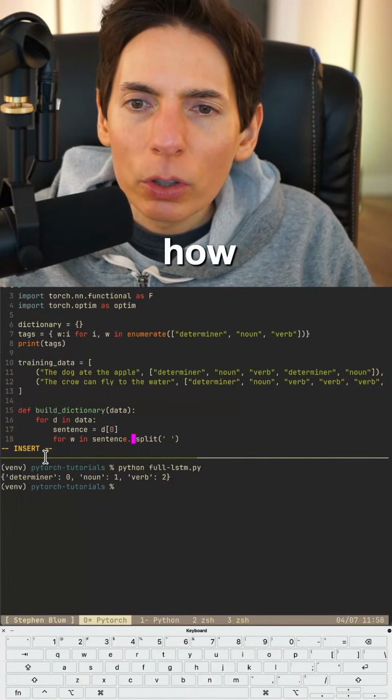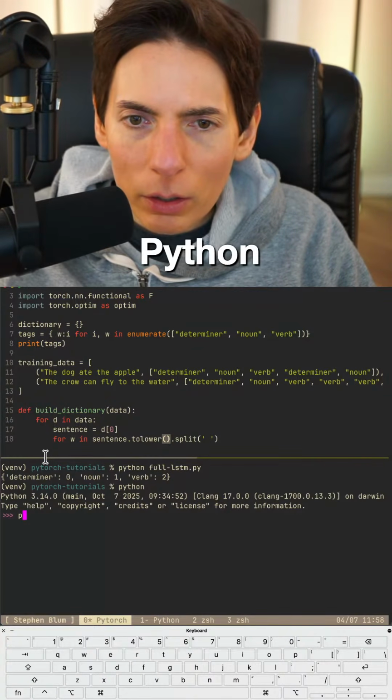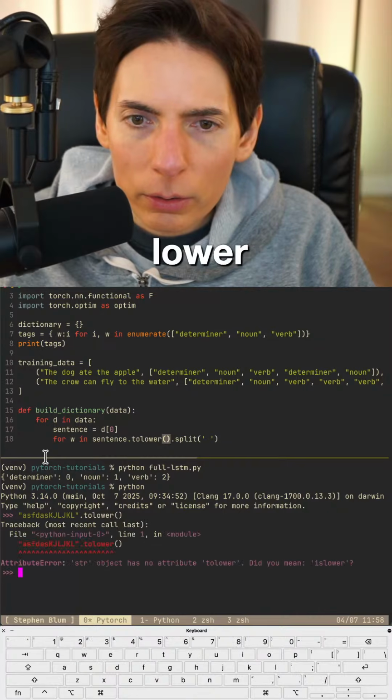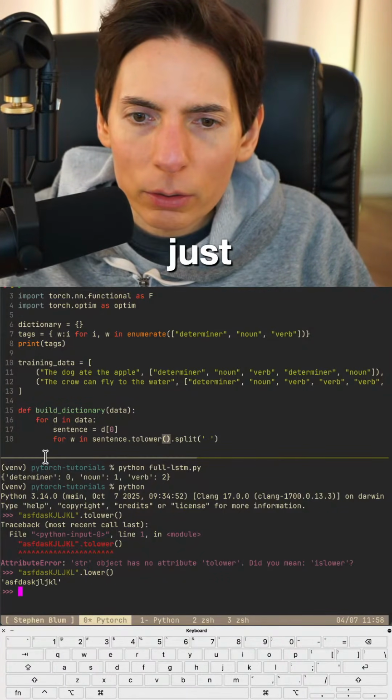How do we do that? To lower. Can we do that? Is that how we do that in Python? Dot to lower. No, that's not it. Maybe it's just lower. Okay, it's just lower.